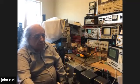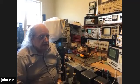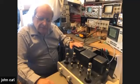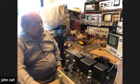Take it away. Yeah, what we have here and what I decided to show you is not exactly what was in the invite. I decided a little tube amp, not a little tube amp, it's a pretty good size tube amp, to be honest with you. It's like a Dyna Stereo 70, but back in the old days, that's all the power we had, like 35 watts a channel. And this is what this little guy does.